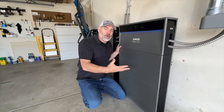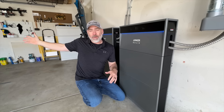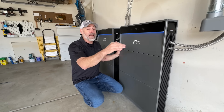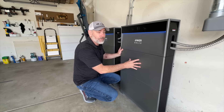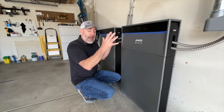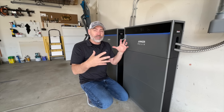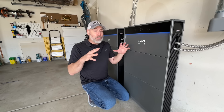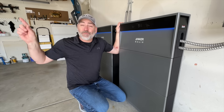Down the road, if you have a bigger budget or bigger power needs, you can add more to it — even five years later — and it's not going to hamper the system at all because of what they call their innovative energy optimizer. That means you can put new batteries into an old system. When we turned off the power, it transferred to the house in just 20 milliseconds.